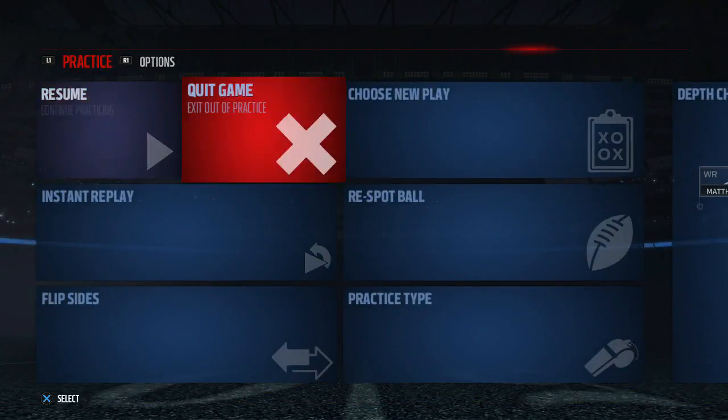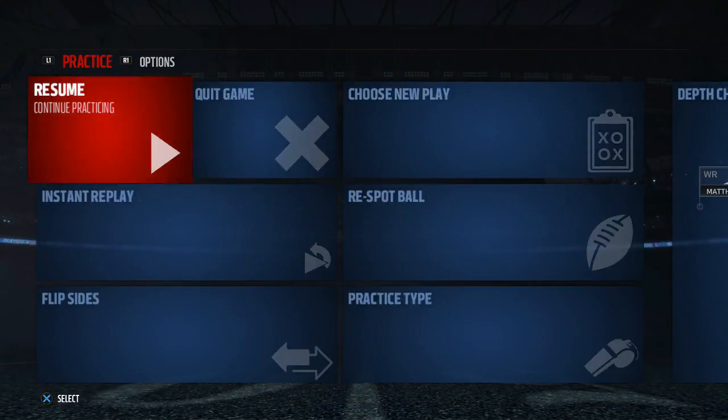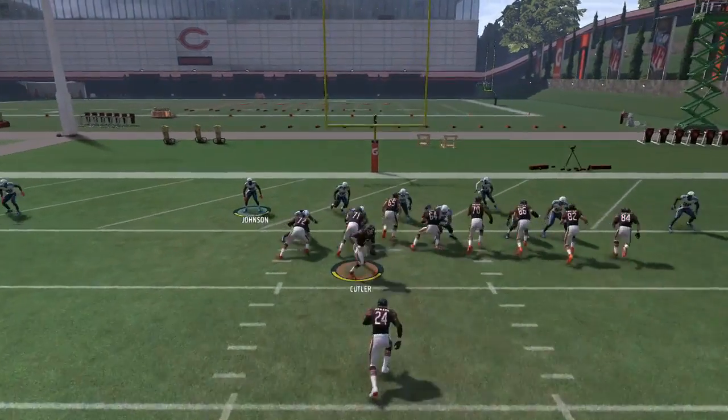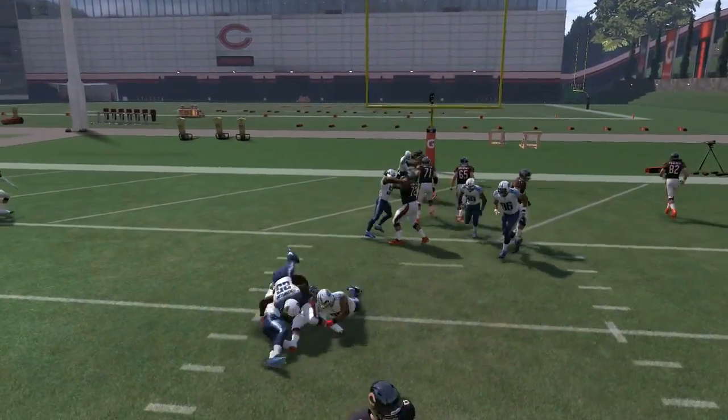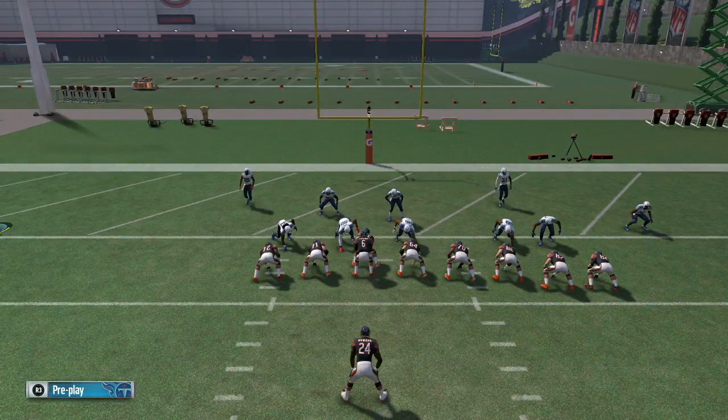So I'm going to let the computer run it, so we can just get some reps where I don't have to use both controllers, and show you what we need to do. And right there, the other linebacker came through. Okay, so now I'm on defense now. Just make sure you slide this guy.